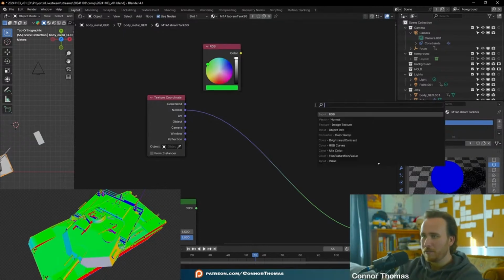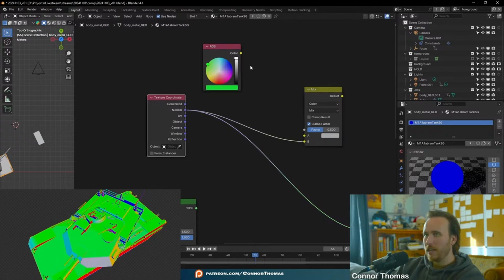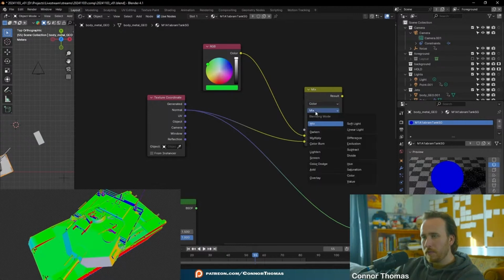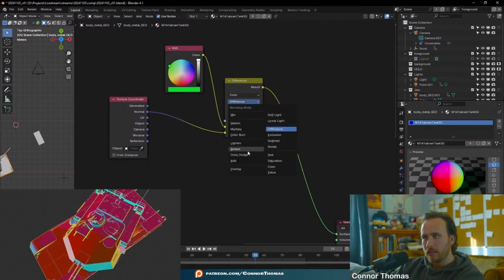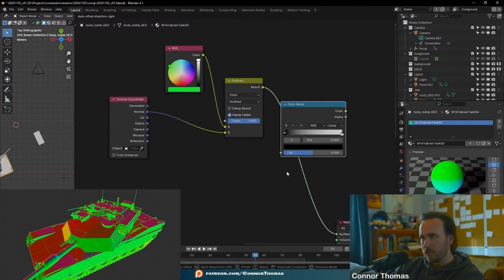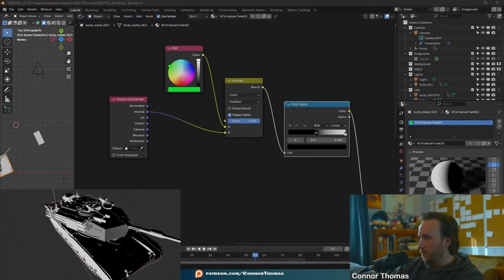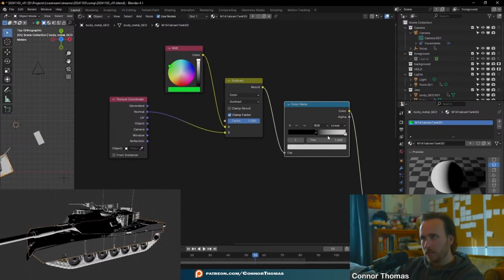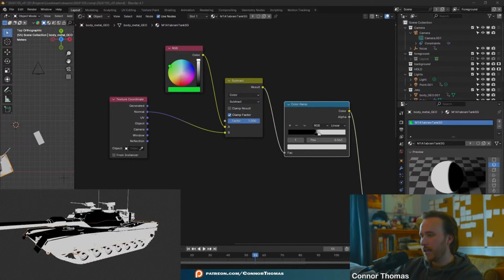And now all we have to do is do a mix color using the normals of this and the RGB value of this guy. We have to do, instead of mix, difference. And then if we plug this into the surface here, is it difference or is it minus? I think it's minus. Let's do subtract. Now if we do a color ramp, this will convert it to black and white values for us. And it kind of makes everything black from the top and then white from the bottom and sides and everything like that. That's perfect. So now it's only black from the top of our entire texture there.